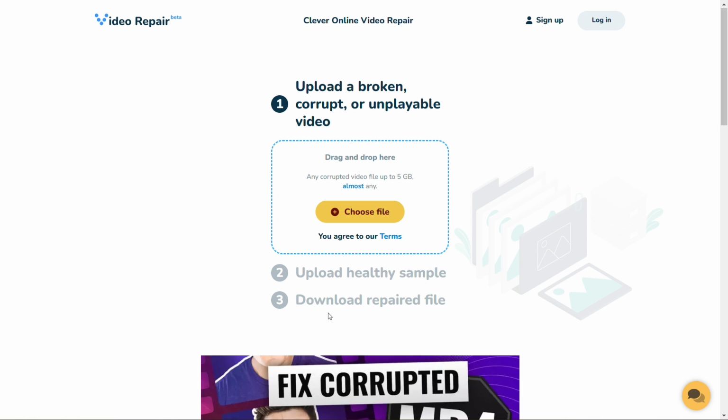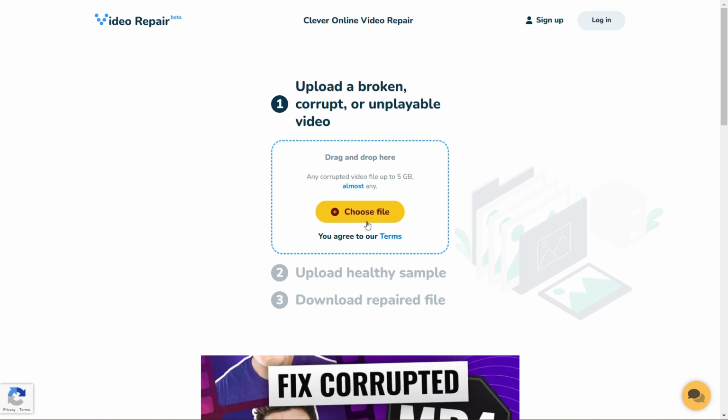What you'll have to do is first of all, you will add the corrupted video, that video that has been corrupted. And this also actually supports many different file types. So whether you've recorded from your smartphone, from a digital camera, or from any other camera, it will support that video format. So you'll just simply, first of all, add your corrupted file right over here, your video that has been ruined because it has been corrupted. You will add that.